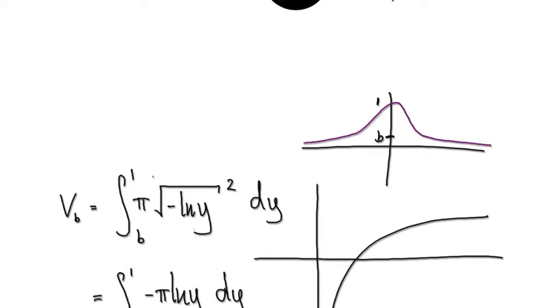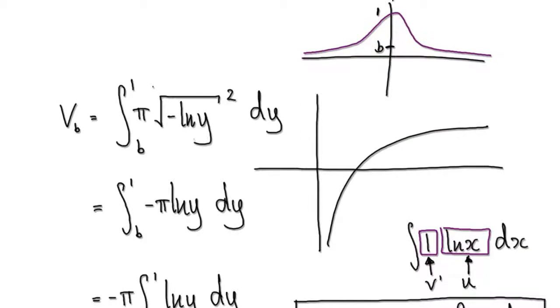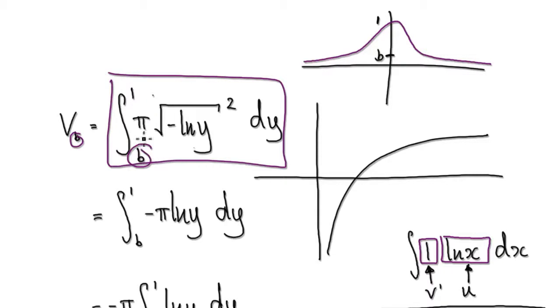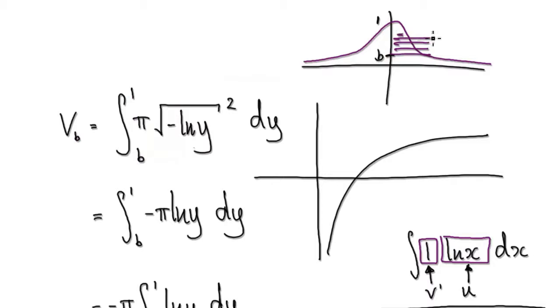Following on from the previous video, we got to this stage here where the volume up to B is given by this thing here. So remember, we are integrating from B to 1. So what we're doing is we are moving along the y-axis, and each step of the way we would need to obtain the radius, which is given by this, and then quickly pi r squared it. That will then give us the area of the disk.